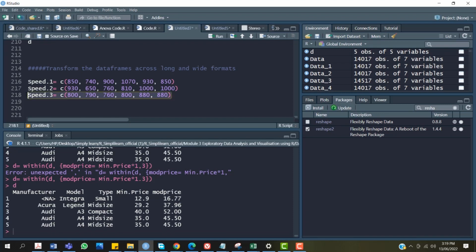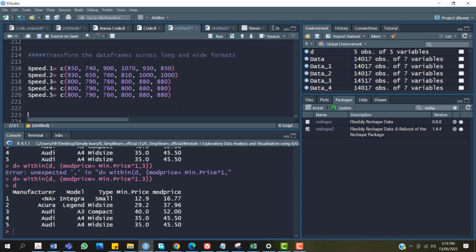We'll have a fourth set. The objective here is to create a rather wide format. In the interest of time, we'll keep the values the same. So there are 5 speed observations: speed.1, speed.2, speed.3, speed.4, speed.5.